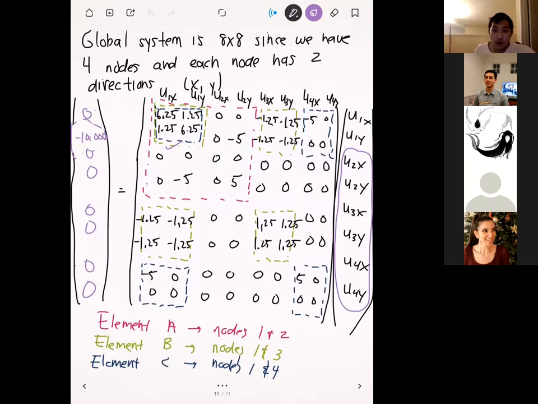If you remember what we do when we have a Dirichlet boundary condition, we have to modify the stiffness matrix, the global one. All of these rows here, the ones that we worked so hard to write the numbers in, we're going to erase them and replace them with the Dirichlet boundary condition terms.